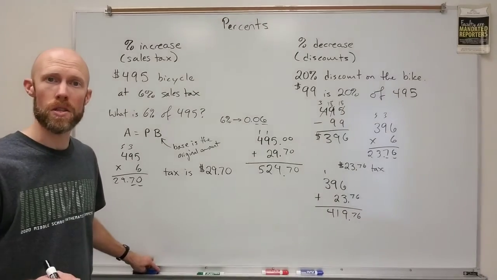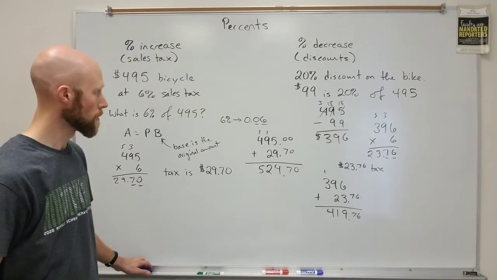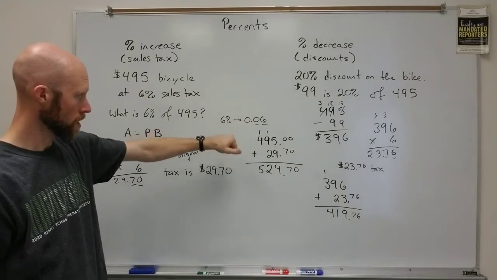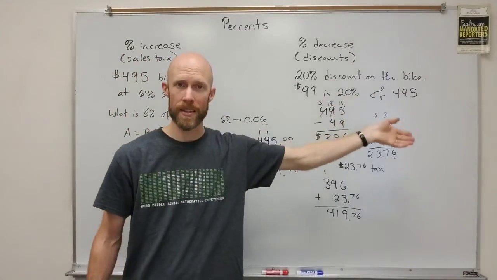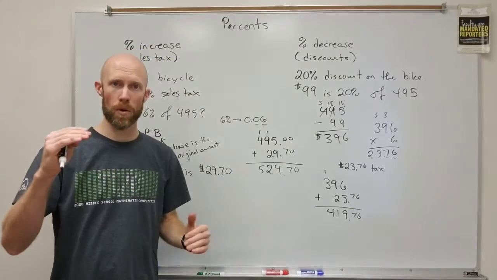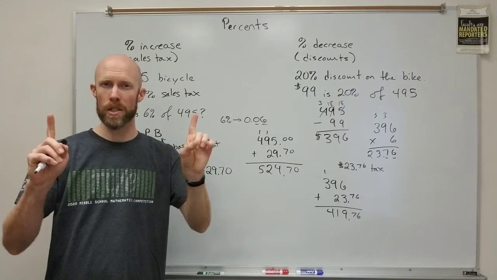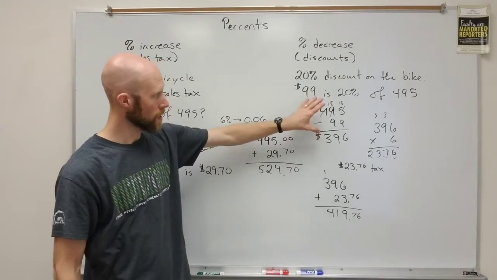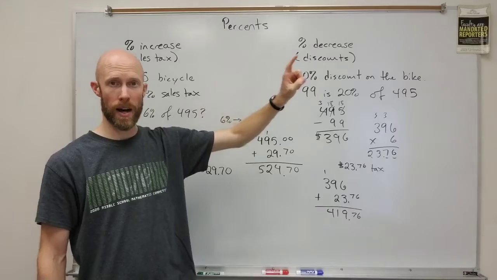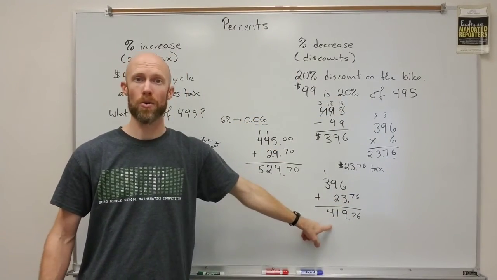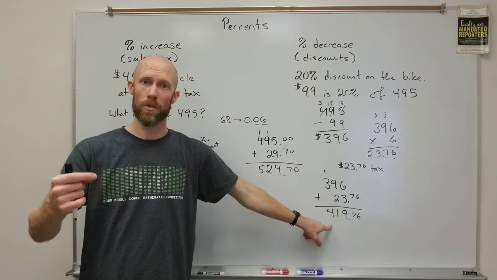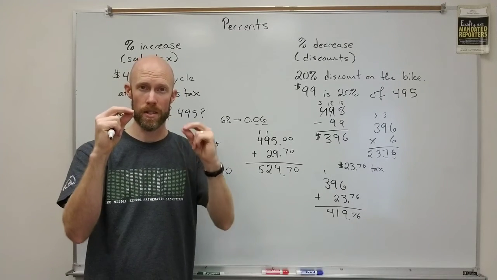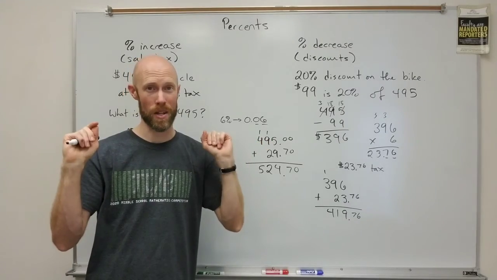Now, what's interesting here is the percents don't actually add up, which is weird. If you think about it, the original amount minus 20%, then add the 6%. So if you think about subtracting 20% and adding 6%, you almost think that might be a 14% discount, but it's not, okay? It's not. So think about that. If you did a 14% discount on the 495, you will not get this number. So you have to take them off consecutively in order to make this work. You cannot do the percents first and say, 20% discount and a 6% increase. That's not a 14% discount, okay?